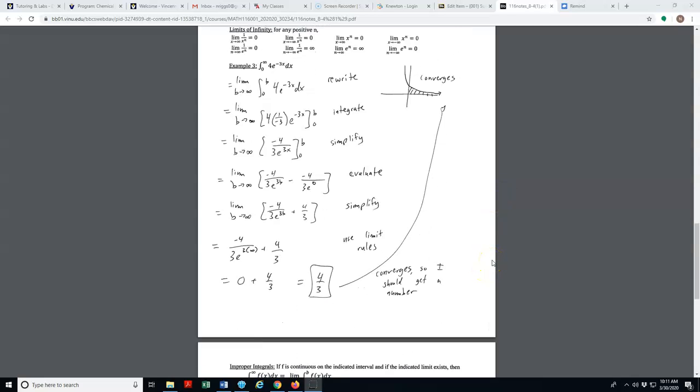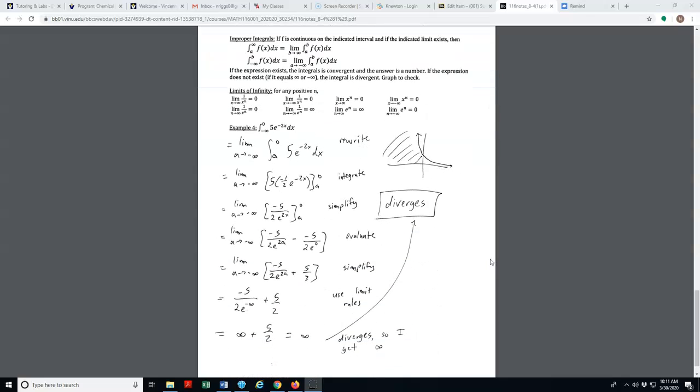And let's finally see, what does it look like if I don't get a number? So first of all, let's just look at the math. I'm going to rewrite as I would normally, and I'm going to integrate, I'm going to simplify. Up to here, it looks very similar to my previous example. And once again, this second term with the number, I can simplify and have my calculator help me if I need it.